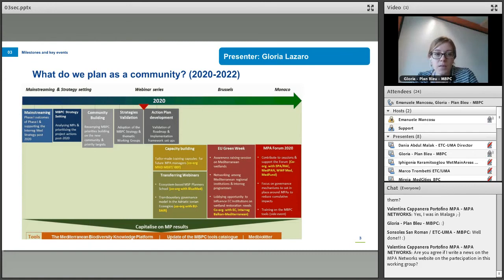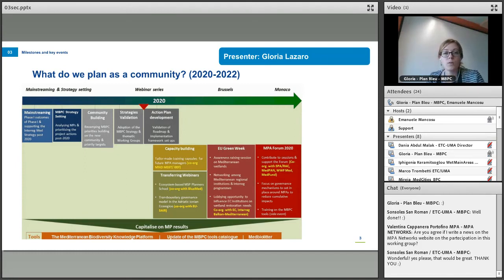You have received the fact sheet where we proposed an action plan, and Antoine and Marco have presented it in more detail previously. Most of you have participated in the previous webinar for revamping the community, and in the previous webinar for working group one on biodiversity protection and transboundary challenges. This Friday we will have the webinar for working group two on sustainable use of natural resources. Here you can see some of the events for this year, and I will go into more detail later.